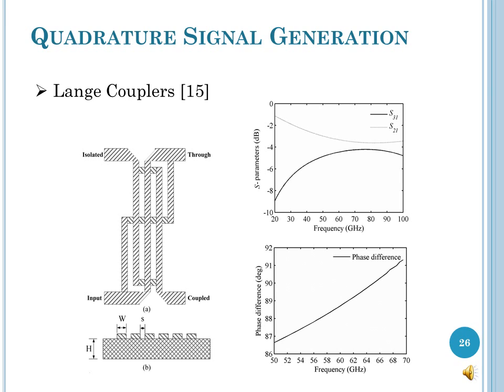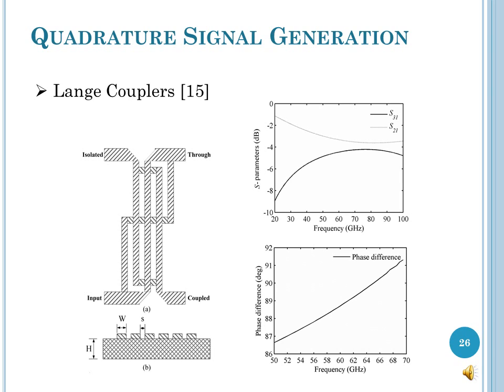To further investigate the vector sum interpolator, Lange couplers were used for quadrature signal generation. They are popular in the millimeter wave region because of their low insertion loss. The Lange coupler basically consists of 4 interconnected metal lines and there is a 90-degree phase difference between the through and coupled ports. The process design kit for the 8HP process provides the behavior-based model for the Lange coupler that accounts for the losses, coupling and silicon substrate effects.